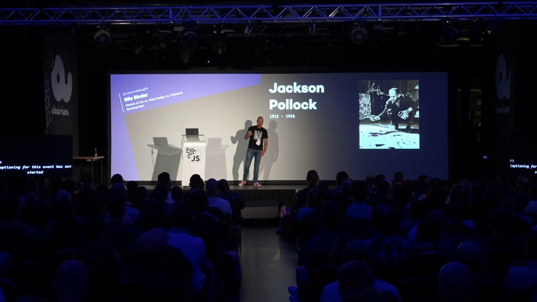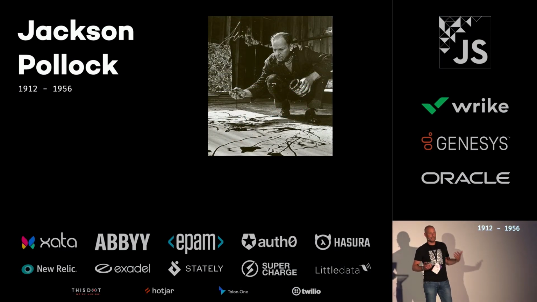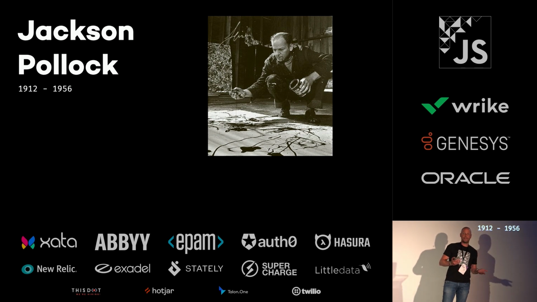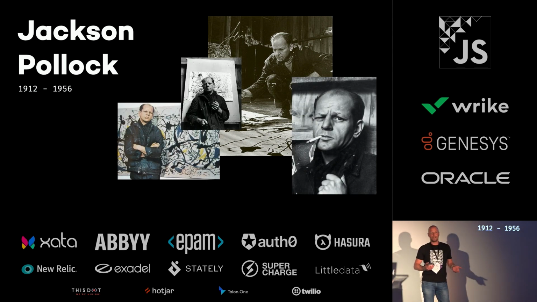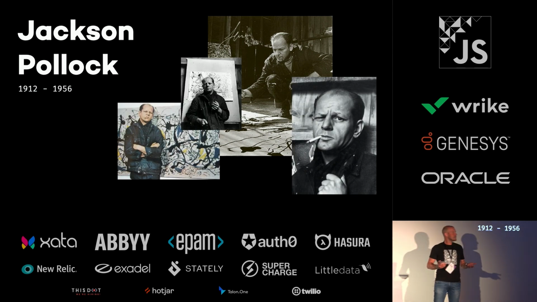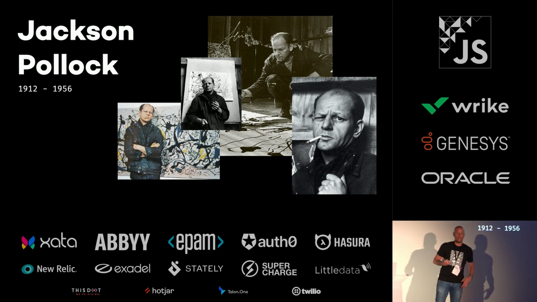And I want to talk about art first, and I want to introduce you to two artists that I like very much. The first one is Jackson Pollock. He lived from 1912 to 1956. He always liked to stage himself as if he was an actor, because apparently it was hard in the 40s and 50s to be an artist and still keep your masculinity. So he was always photographed like this, with a cigarette in his mouth, and he was drinking a lot of alcohol, and in the end he died while driving his car into a tree while drunk, so that's very actor-like. But let's not talk about his life, let's talk about his art.